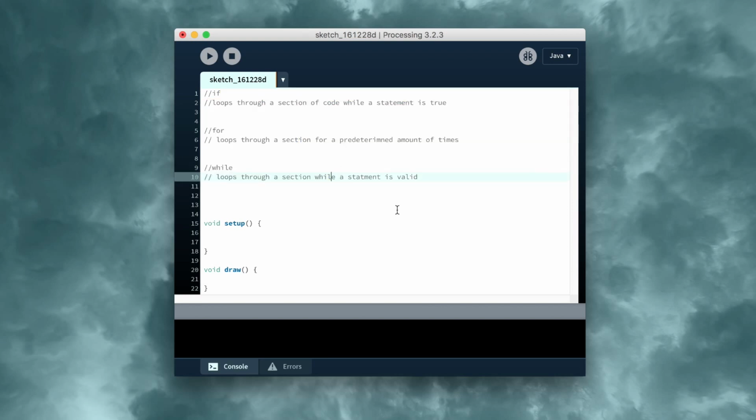The three looping methods are also listed in almost the priority that you'll use them. While loops are used very rarely in current programming, unless required, due to their requirement of a true or valid statement, they can cause locking loops that are neither exitable or changeable. This means that the statement that it's looking for may never be true, and the program will freeze and loop through that statement forever.